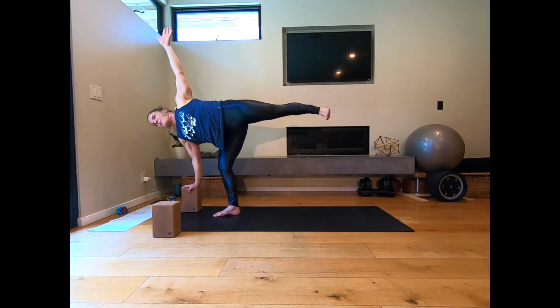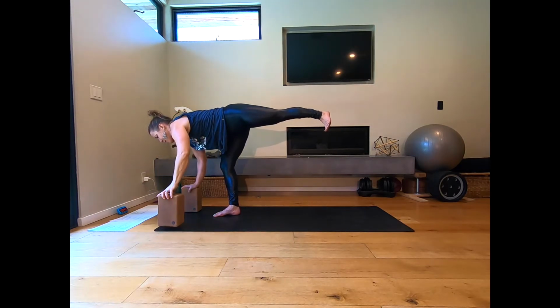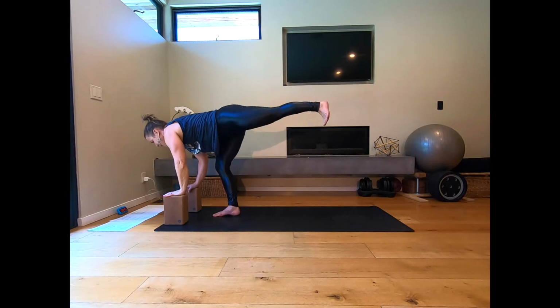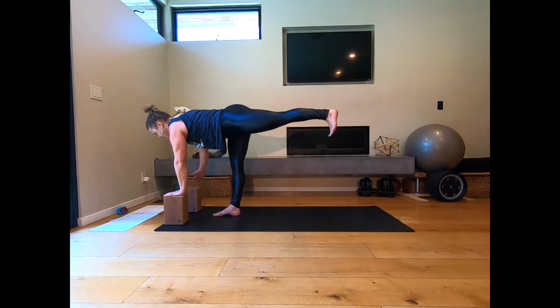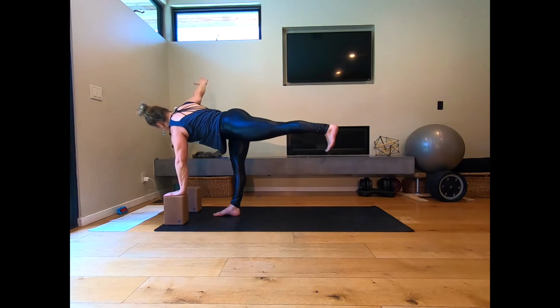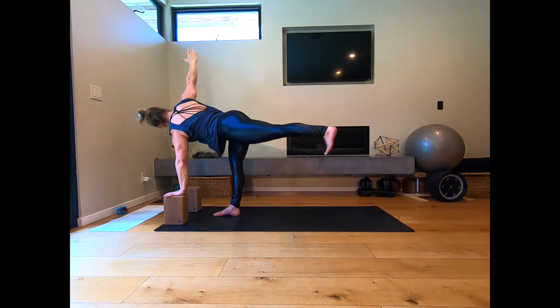Okay, now soften through the right knee and just bring your other hand to the second block. Walk it in. And you're in kind of this supported Virabhadrasana 3. Now push down strongly into the left hand and lift the right hand away from the block. Push the left hand block down and to the left to pull your left shoulder underneath you.